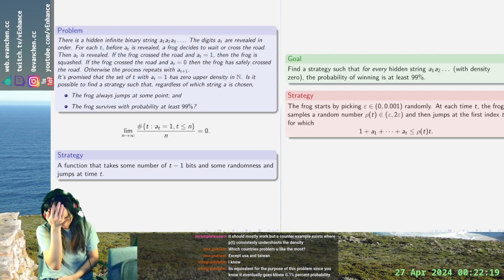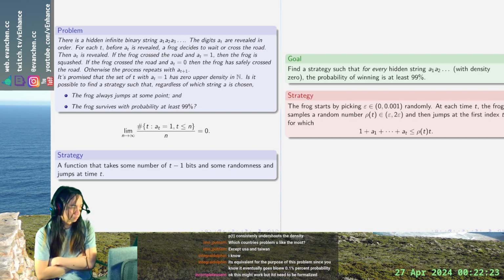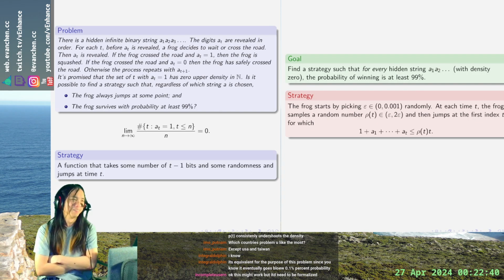Okay. Yeah, this might work, but it needs to be formalized. I agree. It will require some work to get it to work.